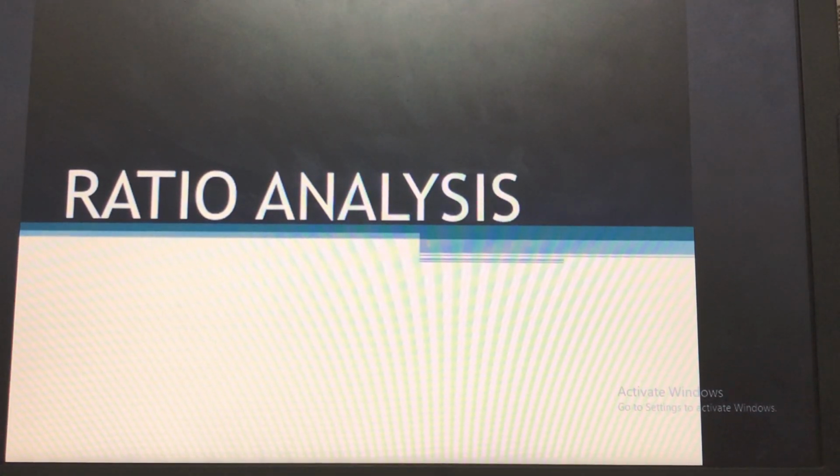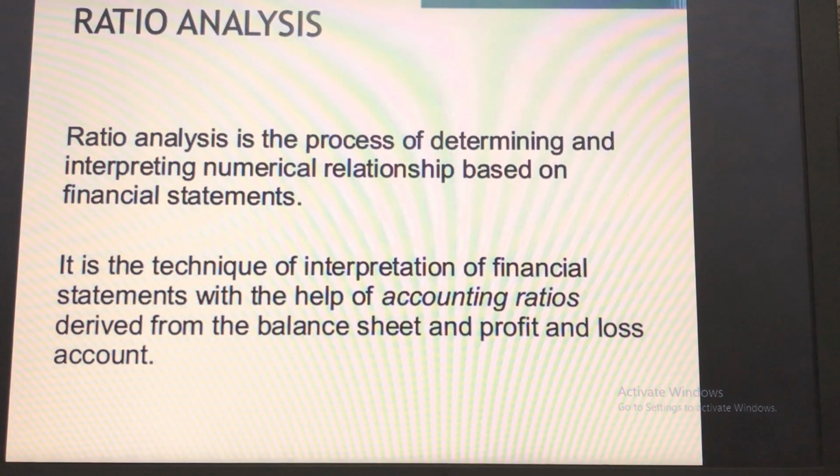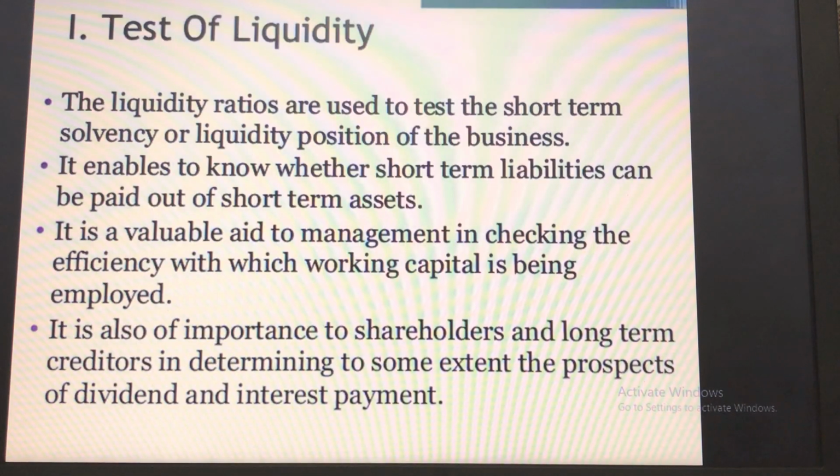Ratio analysis. First, we are going to learn what is ratio. Ratio analysis is the process of determining and interpreting numerical relationship based on financial statements. It is the technique of interpretation of financial statements with the help of accounting ratios derived from the balance sheet and profit or loss account.